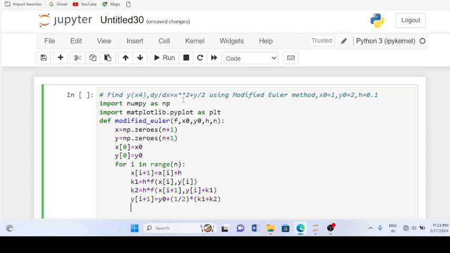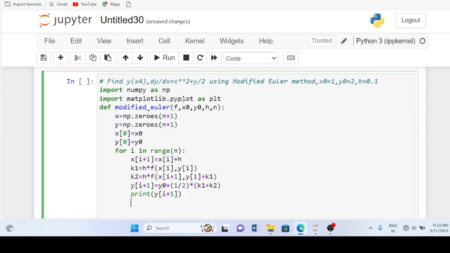Now we print this one, print y of i plus 1. So here we have defined the modified Euler method. So we return here, return x and y value.